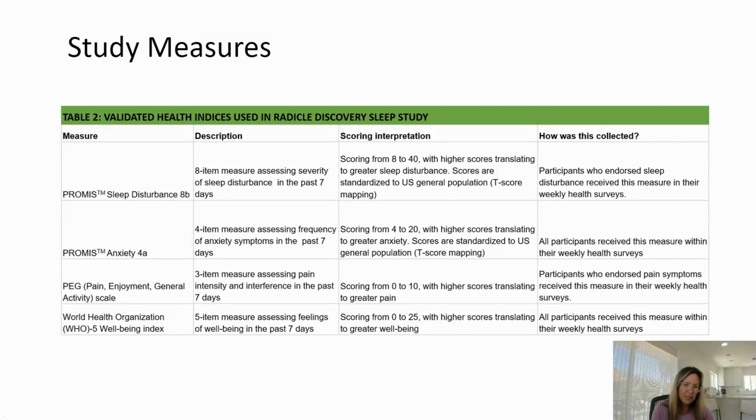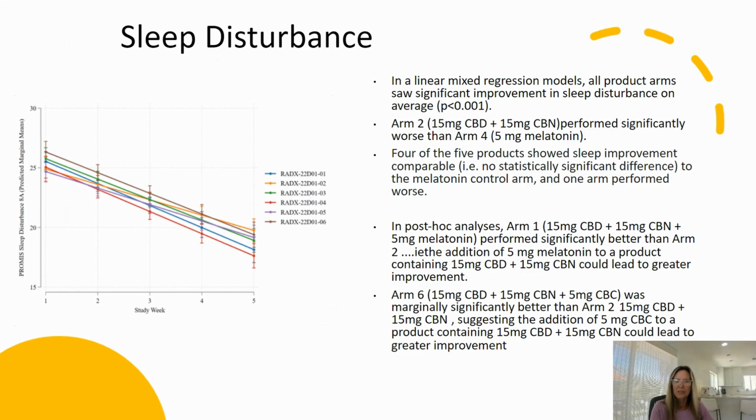All of these studies have been validity tested in healthy people. They've been highly utilized and tested, and they're well recognized by experts for their indications. And the description and scoring interpretation are written here. Furthermore, these assessments are readily available. You can Google them and find them. So we analyzed the data after the study using a linear mixed regression model.